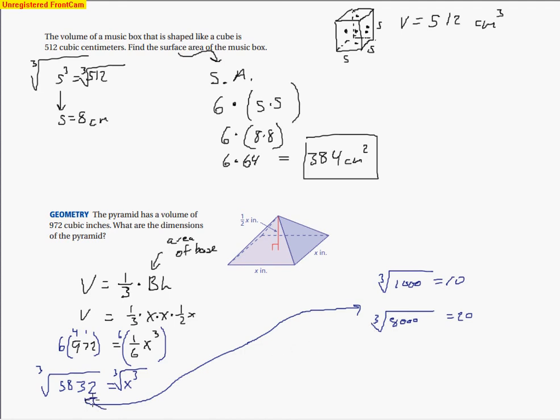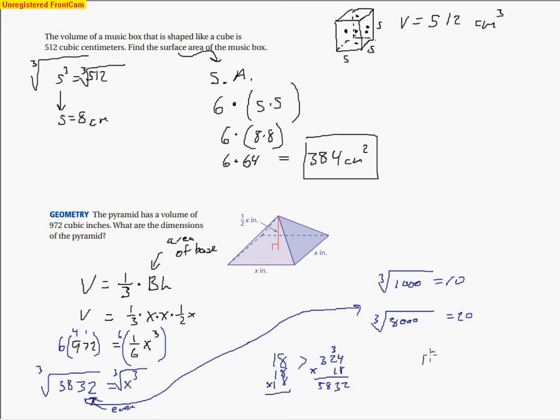I'm going to try 18 times 18 times 18. Well, if I did 18 times 18, that's 324 times another 18. And when I go ahead and do this work, this is looking really promising here. 8 times 4 is 32. So you see how I got a 2 at the end? That's what this has as well. And if you continue on the multiplication, you do get that answer.